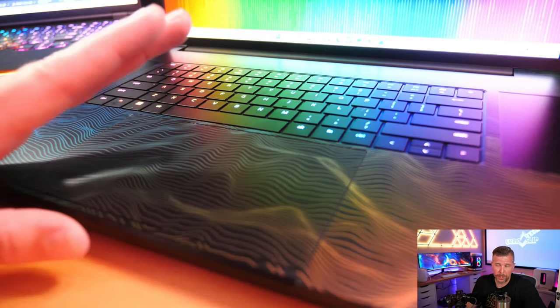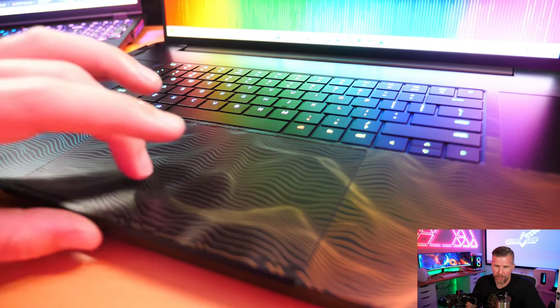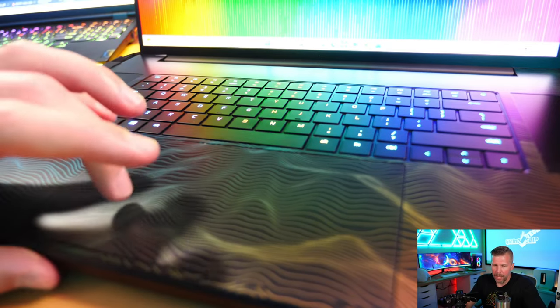Once I get done filming all the B-roll, I'm going to take this skin off of here because I don't really like having that on there. It makes it too sticky. My finger doesn't glide across the surface as much anymore. I do like the click of this touchpad.